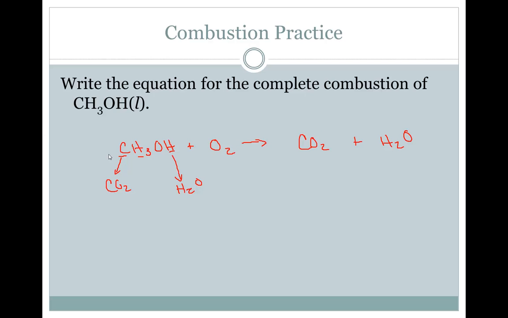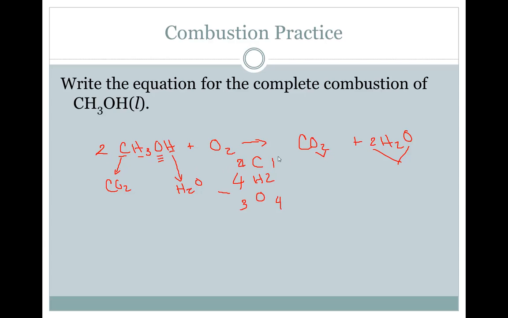So we have C, H, and O as our elements. We have one carbon on the left, one on the right. We have 4 hydrogens on the left, but 2 on the right, so let's multiply that by 2. We have 3 oxygens on the left. We have 2 here, we have 2 here, so we have 4. Now when we look at the left-hand side, we have an oxygen that's already built into it. There's no way that I'm going to make this work out unless I make this into an even number. So I'm going to multiply that by 2 and try again.